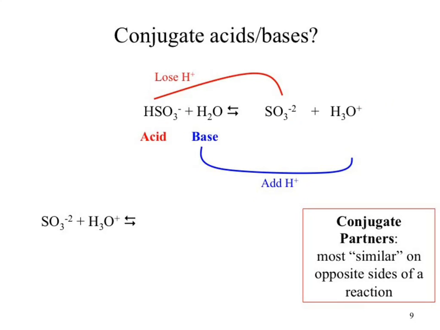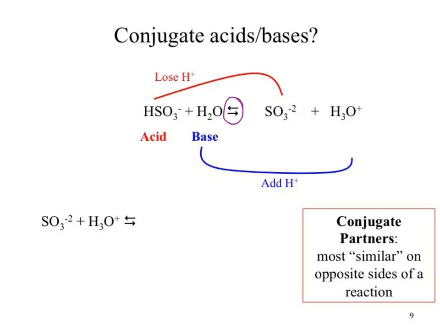As an extra little piece of information here, which gets us closer to ending, what's happening in the middle there? Is that a standard reaction arrow? No, it's a little bit different. Why is it different? What does that reaction arrow mean? The reaction can go both forwards, towards the right, and it can go backwards, towards the left. So what we could do is set up a new reaction where we have SO3 minus 2 and react that with H3O plus.